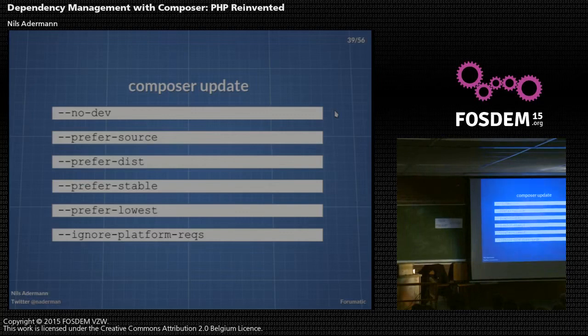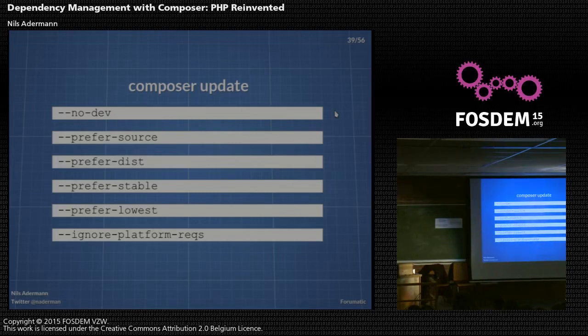So it's easier for you in development to work on a number of projects without having to check each of them out individually. This makes it typically a little slower, so in production it is easier to use --prefer-dist, which will try to download zip files if available.